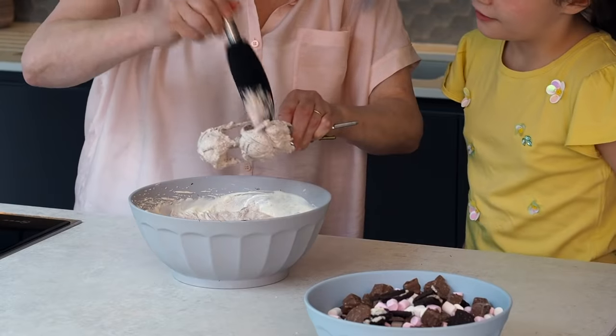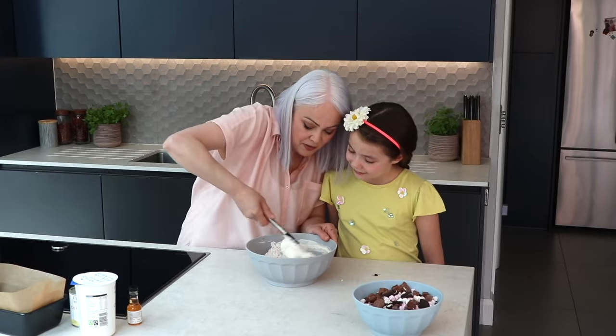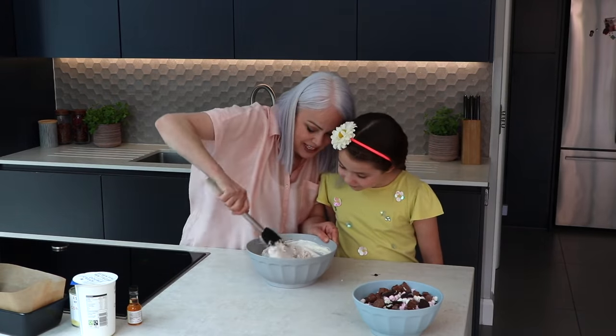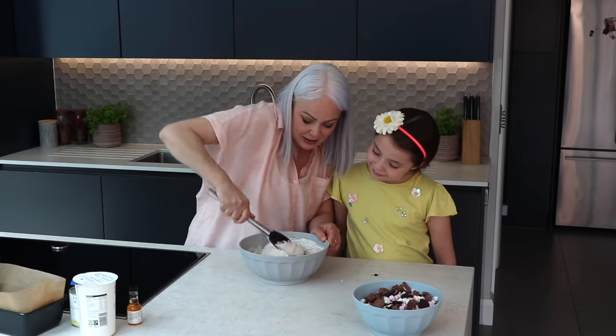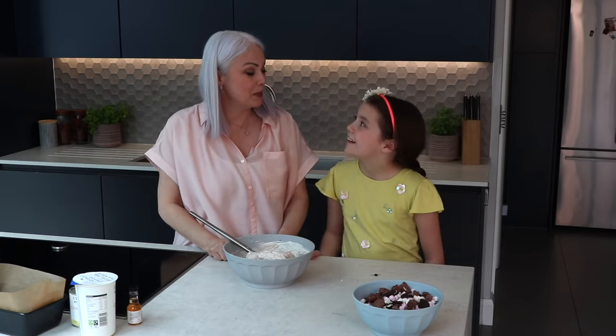We don't want to lose any of this, do we? So we'll just pop that out. Now, it's only very light brown, and we've got some little tiny flecks of chocolate in there. They set as they went in, a bit like a stracciatella. Delicious. Now then, it's time to add our bits and pieces.